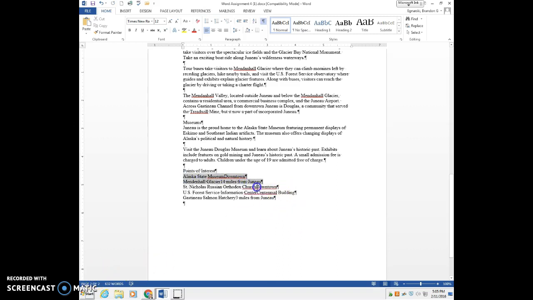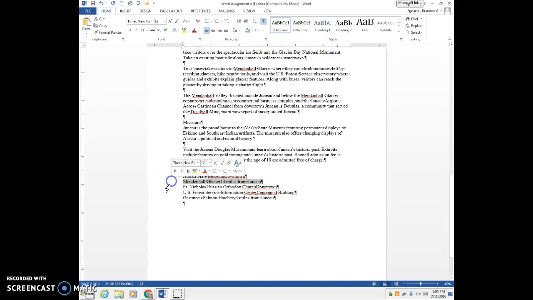The first thing I want to do is make sure I highlight each row that I want to set the tab at. Remember, these are our tabs here. These are called indents: left indent, right indent, and then we have our tabs that we can select over here. Currently, I'm selected on my left tab. So I'm going to set my left tab at 0.5. This is my center tab. I need my right tab. I'm going to set that at 5.5.